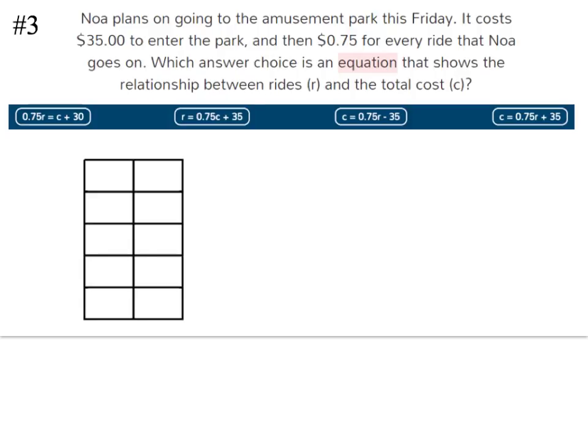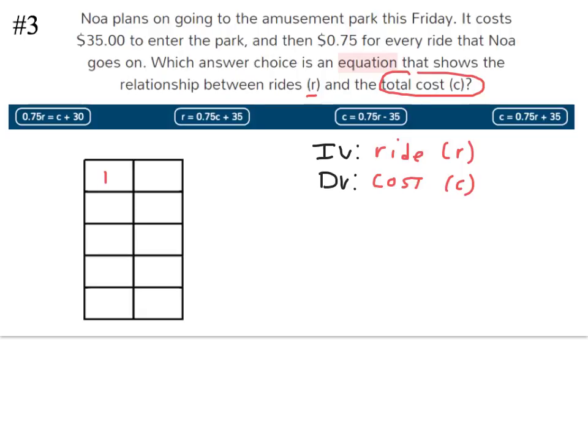So once again, let's go ahead and start our independent variable and our dependent variable. I see the words total cost, so the total amount. So I'm going to put the cost down here, and the C would be our dependent variable. And the other variable that we have is R, so the rides would be the independent variable, and let's call that R. So let's go ahead and complete our chart. In the first column, let's put our R for independent variable, and let's put a C for the dependent variable, which is cost. The R means ride, and the C means cost.